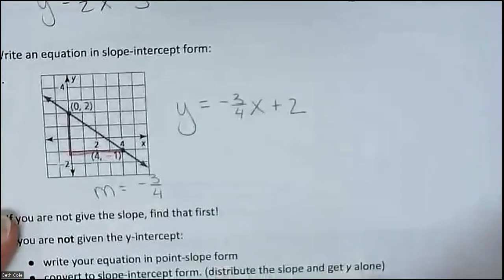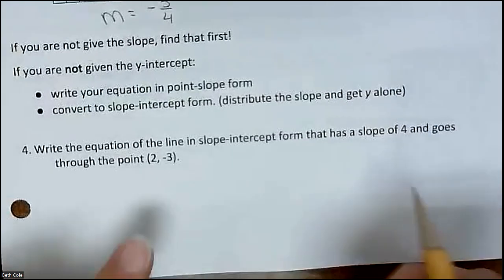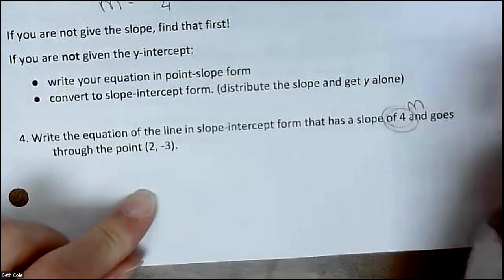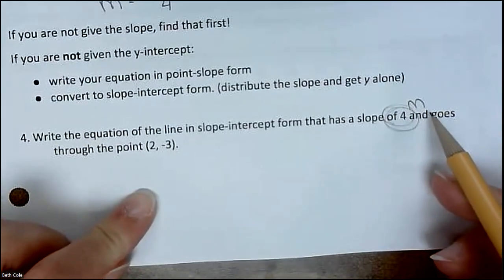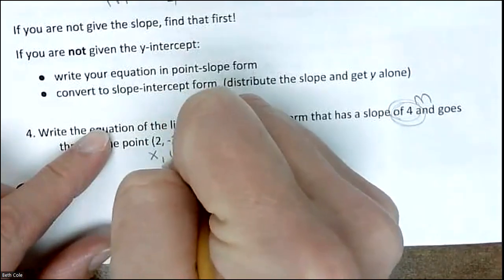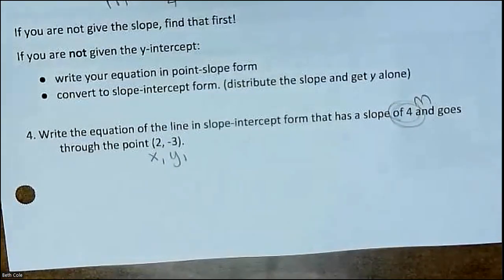Okay, so we're going to come down here to number 4. This is your slope right there. If you want to say that's m, go ahead, if that helps you to label. And then if you want to label your point x1, y1, you can do that as well. I hope you eventually get to a point where you can just do the problem and you don't have to do all that, but certainly labeling is a good idea. And let me write the equation on the board behind me so you guys can still see it.